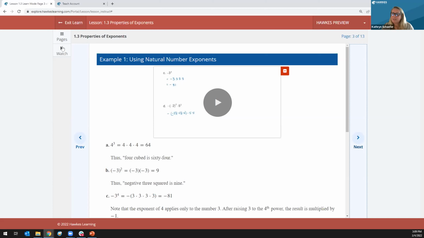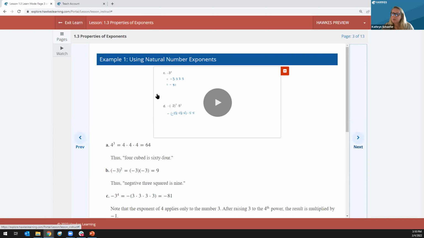At the top left-hand corner of the screen, you'll see this watch button. Students can click on this and it's going to take them to what we call our lesson level video. This video is going to be, again, a brief video of an instructor talking about the lesson as a whole. Now, these are not intended to take the place of lecture. They are brief videos, but just to be an additional resource for students. So great for maybe someone who missed a day of class, preparing for an upcoming test or quiz or anything like that.